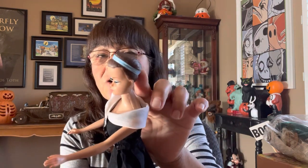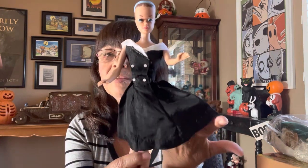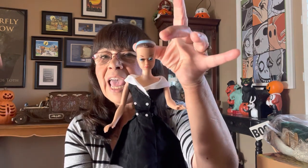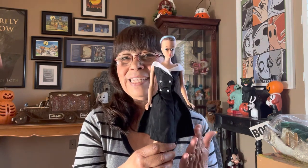She has the original blue headband, the molded painted hair, and really nice face paint. She's wearing the original Mattel Barbie doll dress from the 1960s called After Five. Originally it had a little hat, which I think I can find somewhere else, and of course I'll be able to find the black heels eventually. I was really, really happy. I had a $25 gift card from one of my sisters, so I applied that to this purchase. She has the original wigs that go with her — that's why she has the molded hair.